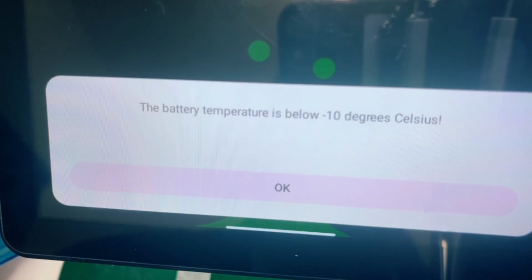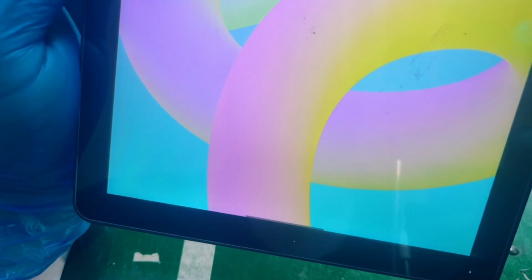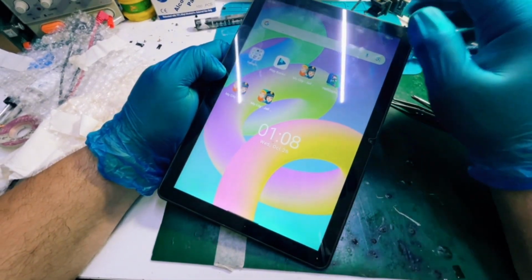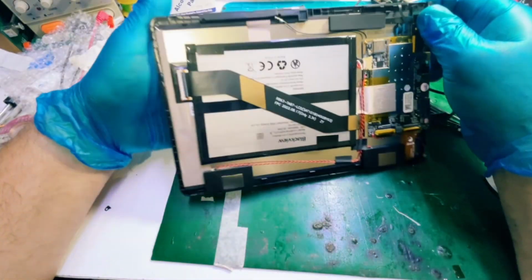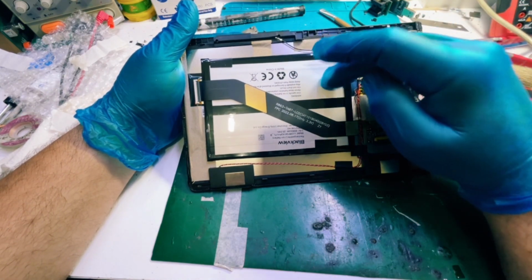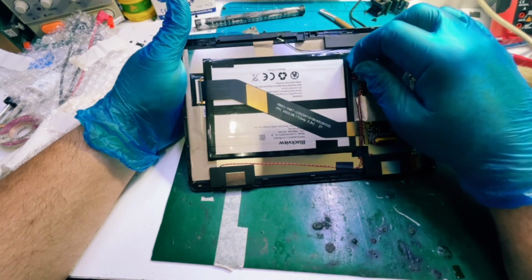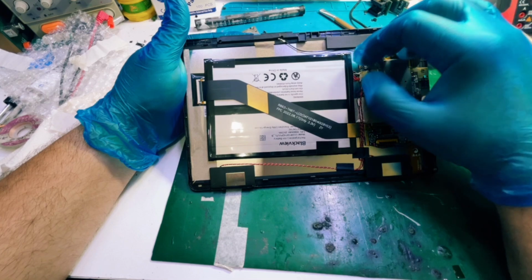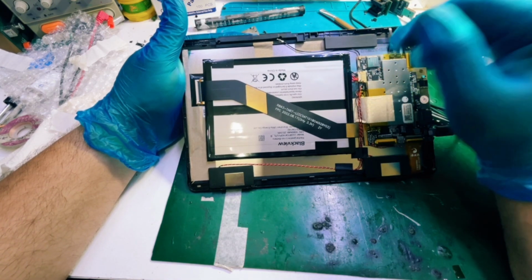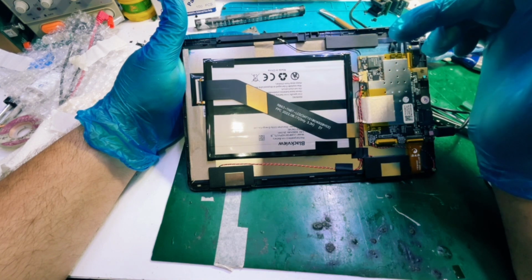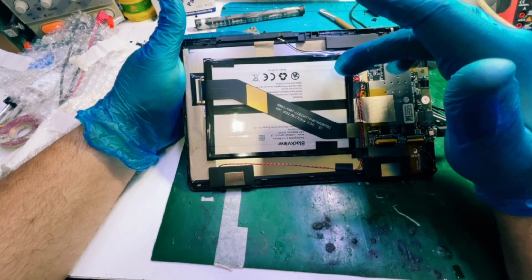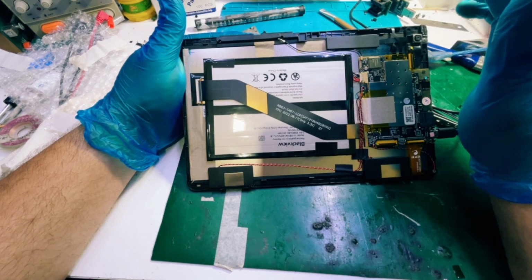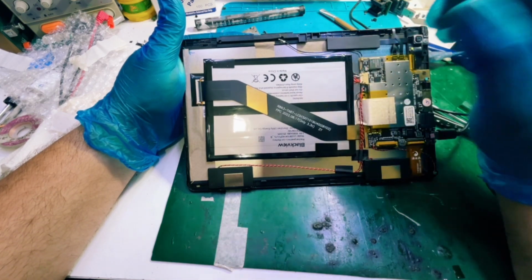So it is the battery temperature sensor. So the device will work normally, no problem. But the thing is, the battery sensor is defective. To fix the issue, we should replace the battery. But since it is still new, it's not logical to replace it right now. We can leave it as it is. It's up to the customer. Or we can even open the battery, see where the sensor is, check it, and try to fix it or get another one from another donor battery.